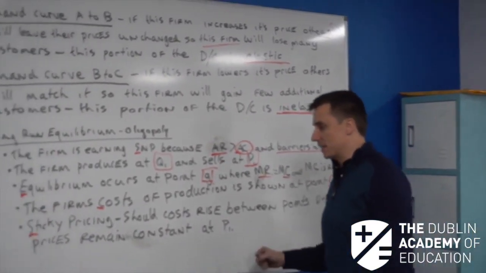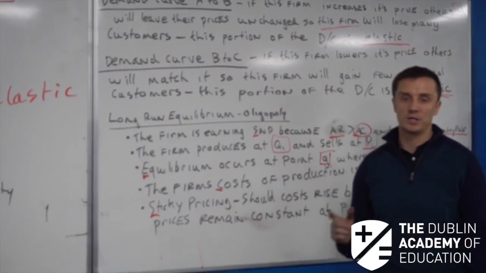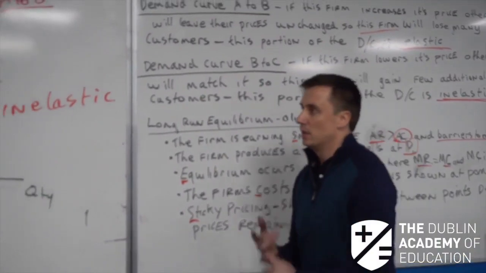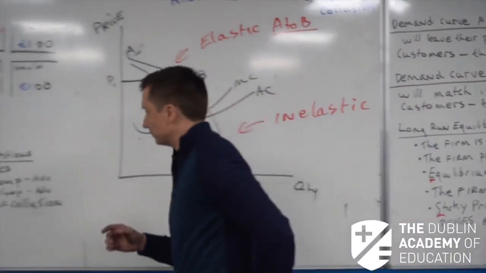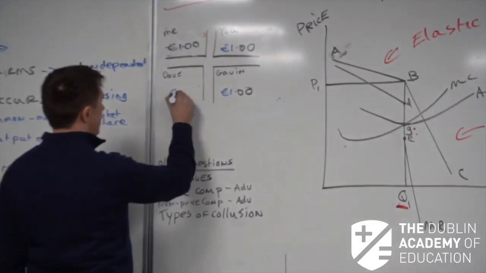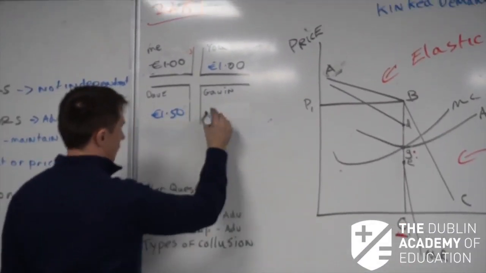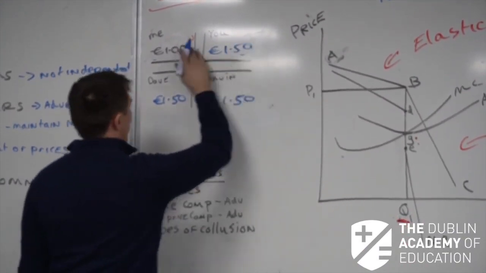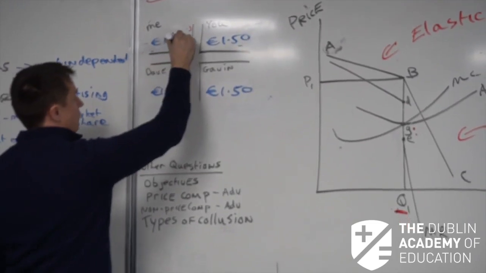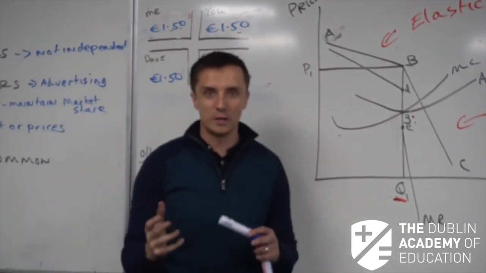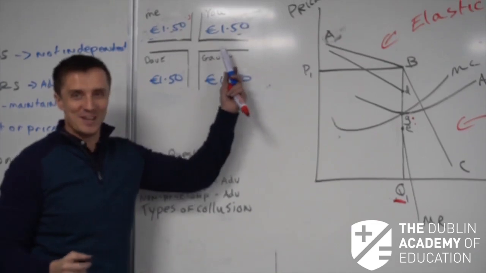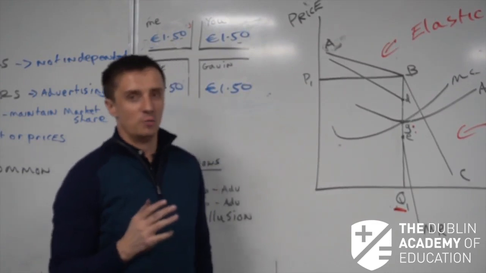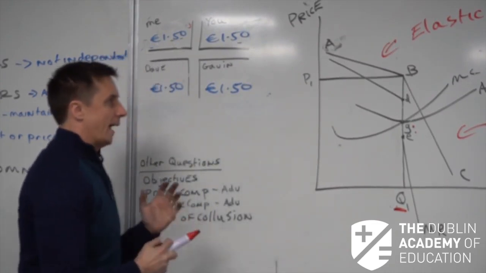And the last one then, guys, is a really, really important one. It's the sticky pricing. This is what students don't really get in their Leaving Cert. So we'll jump back to this little scenario here. Imagine we all learned from that, and we're like, right, that was an absolute disaster. Lowering the prices, the price war didn't work out, raising the prices. So we learned the lesson the hard way. Looking at this imaginary scenario of all the petrol stations, now we're not best mates, but we're like, right, price wars aren't a good move. So then we're like, right, what do we do? How do we get around this?